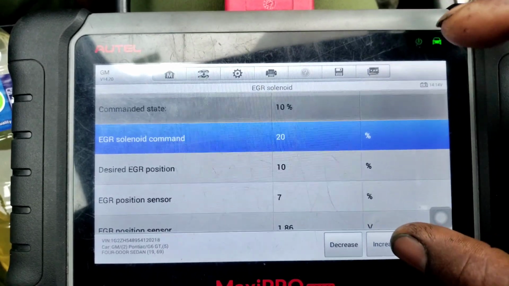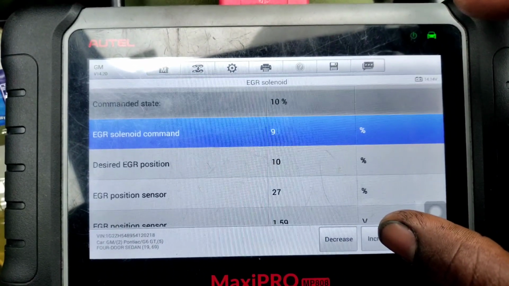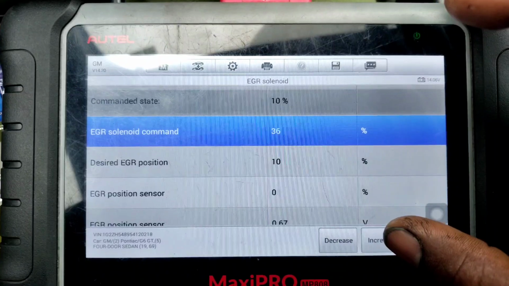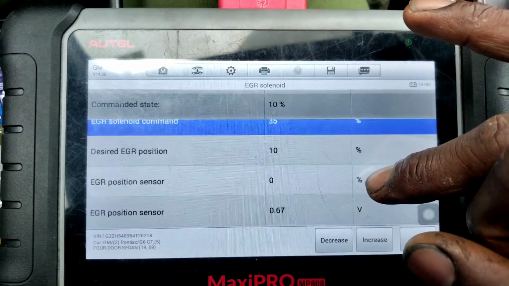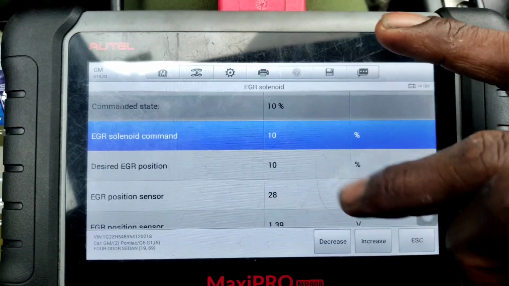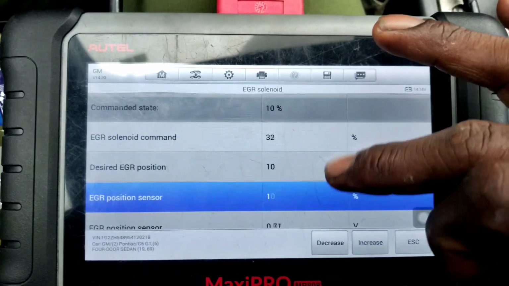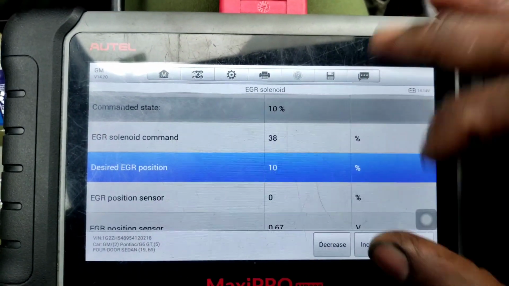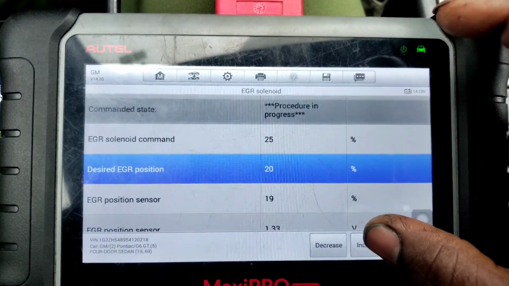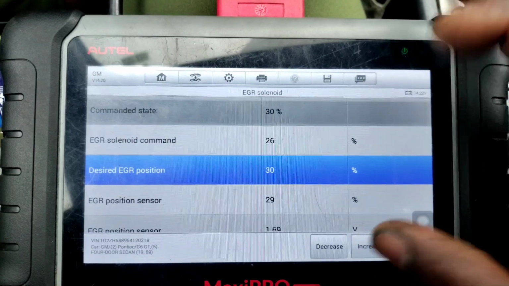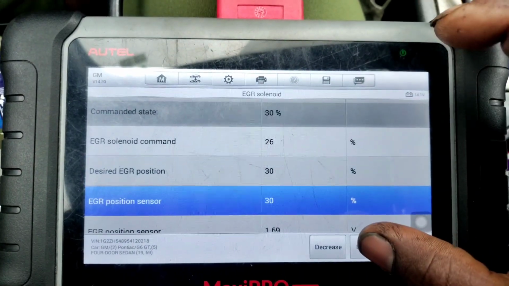That should be reflective of what I'm implementing here through the scan tool. We have a desired versus the actual EGR position, and then we have the voltage here. So we want to pay attention to these two, desired versus actual. The desired should reflect my commands.